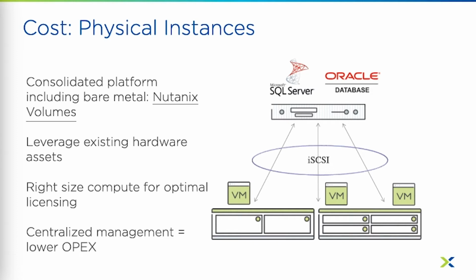Another one is just simply right sizing. If you have physical servers, they're perfectly fitted and matched for a particular application. You're going to license all the cores within those hosts. There's no sense in virtualizing and necessarily having to license an entire environment for HA purposes. You can really, again, leverage that existing hardware and also right-size the physical hardware separate from the storage side of the equation or even the HCI side of the equation to make sure that you're matching your requirements. So again, your licensing is going to be optimized for that purpose as well.